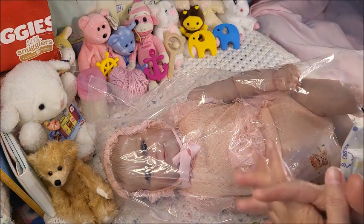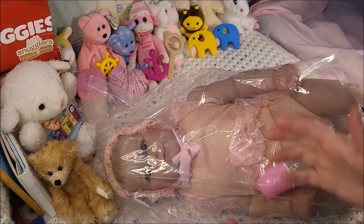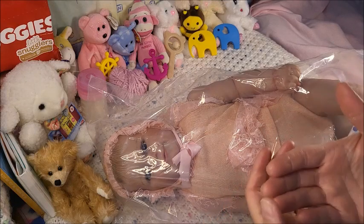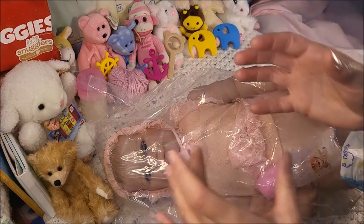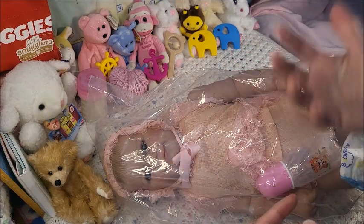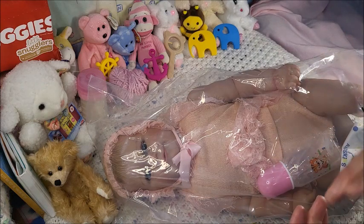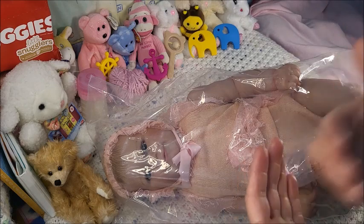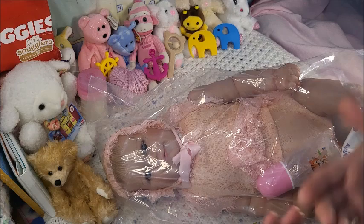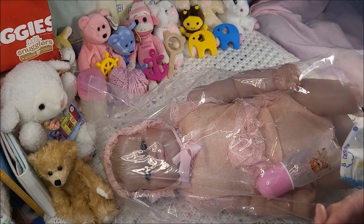I thought, oh please, I hope it's not another wrong store. On Temu there are a lot of legitimate stores that actually sell their doll as described and they even have real pictures of the doll. But this other store — it had a description and it was false. So you have to be very careful even with reviews saying they're happy with the doll — you can't really believe the reviews.